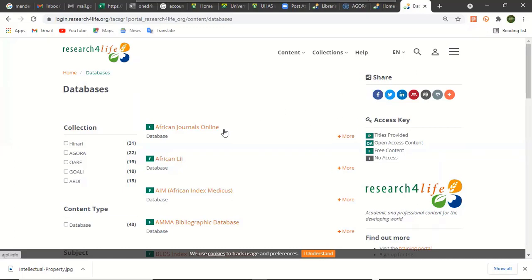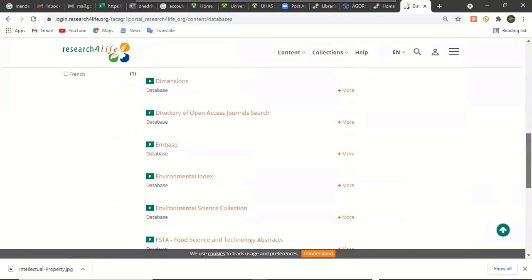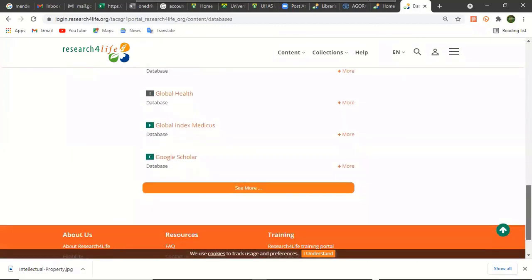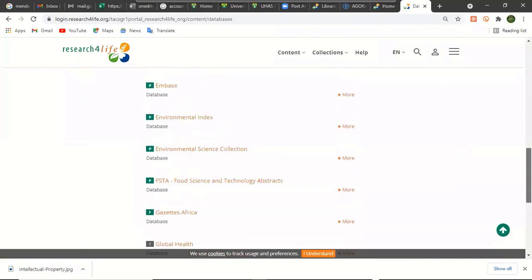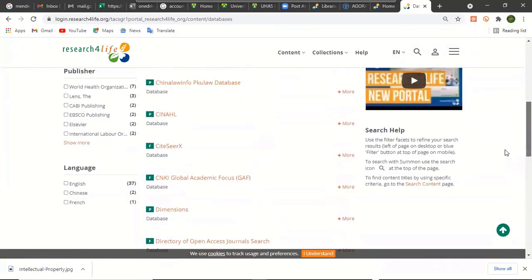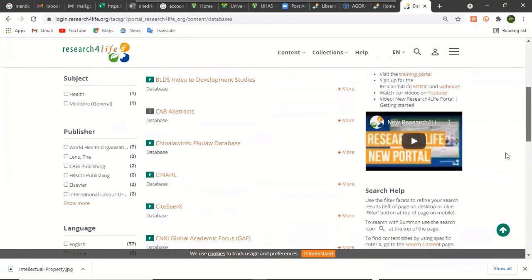The list is alphabetical. So it starts with A: African Journals Online, African LII, AIM, that is African Index Medicus, AMMA Bibliographic. So it's all A's, then B. And now Pubmed is P. That is a long way down. So we scroll down and we realize that only the first 20 of our 43 databases have been displayed.